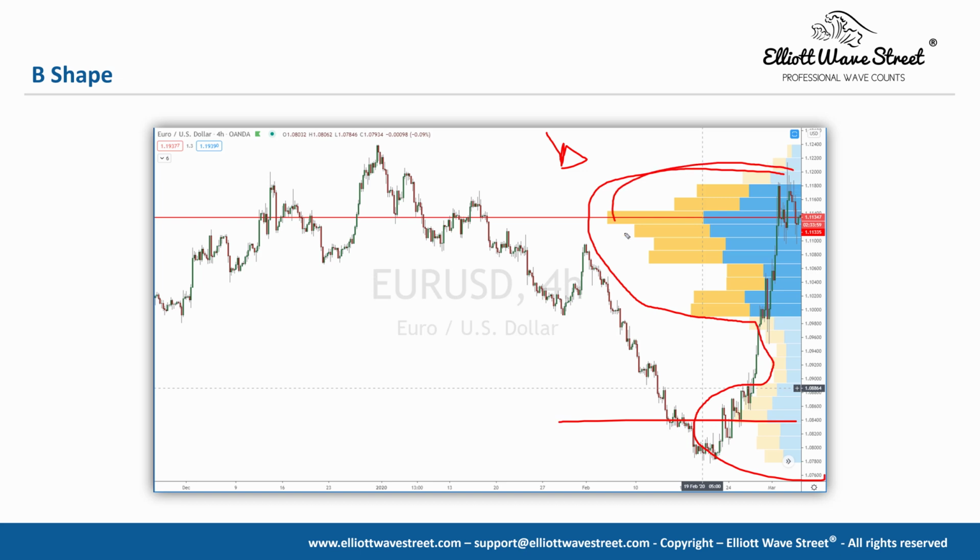But because we have the strongest here, that means that the institutional guys are buying at higher prices. So usually it's Elliott wave 4 or something like that, and the price needs to go outside, and once it goes outside the profile is where you can sell it if the profile doesn't move. Now we're going to check some case studies.